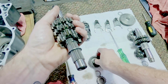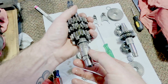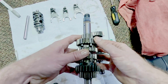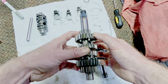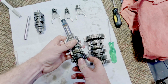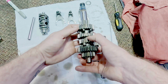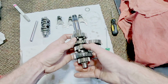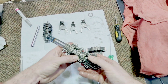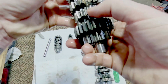It should not be back that far, because that allows this to go in as far as it wants. It's likely, maybe it's still making contact with this over here. They can't go down far enough. And if this one's all the way forward, there's an opportunity for this slider gear to be touching both this gear and that gear at the same time and being kind of engaged with them. See right here, it's all locked, but we have wear all throughout this gear here.